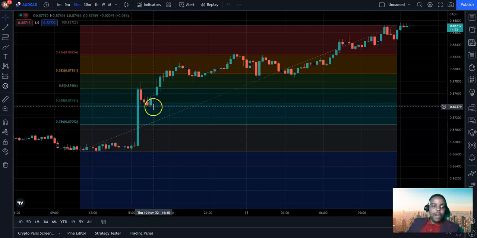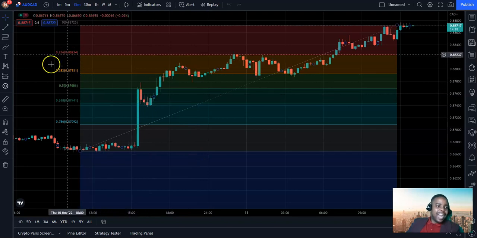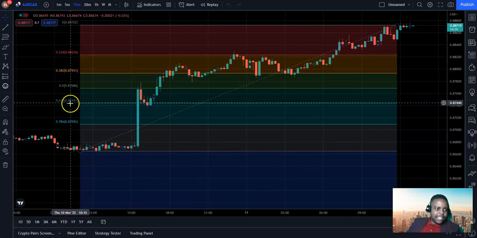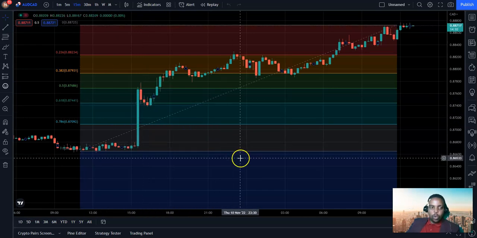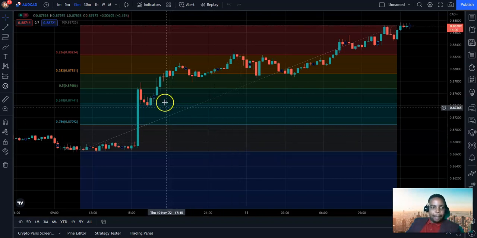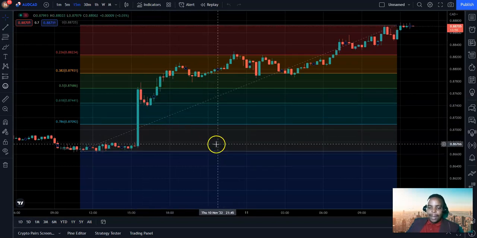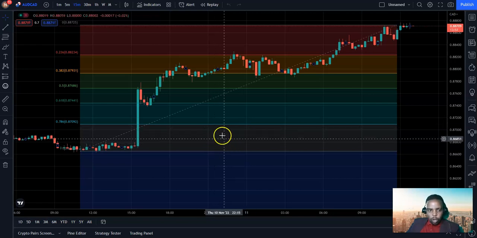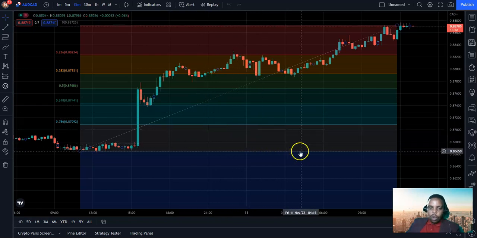And when it retraced, how far will it go? It could have gone all the way down. And if it does not retrace at any of the three Fibonacci retracement levels, especially the last one, it means the market is likely to continue going in a downtrend. So you do not have to place a buy, for instance, to earn profits. But if it breaks down here and continues going down, it means the market is not going in an uptrend direction. Probably it will just stagger all the way down.